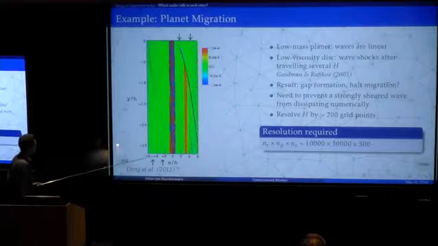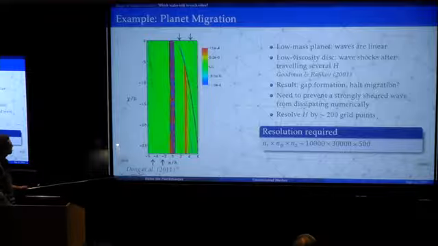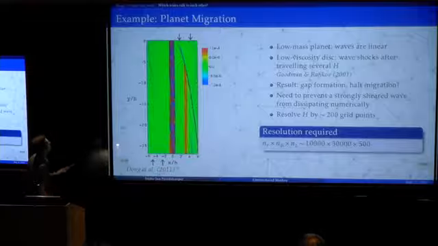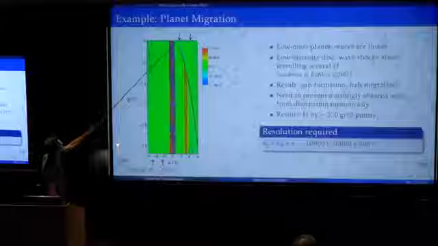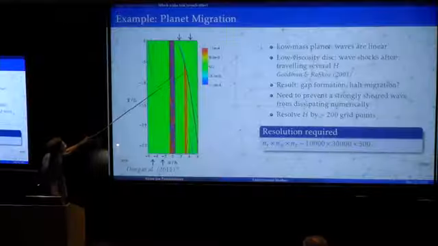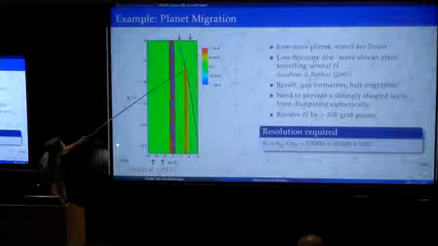On the left, I show a simulation from back in 2011 by Ruben Dong and others. This is a vortensity plot, actually. So you see the wake. The planet is somewhere here. This is the wake. This is its linear phase, and then at some distance from the planet, it shocks. There you get this vortensity change because this material has been shocked.